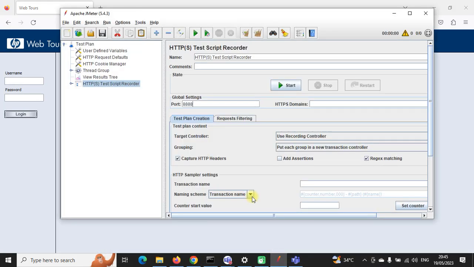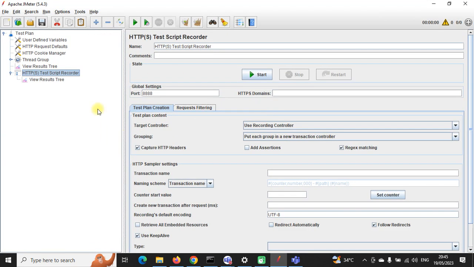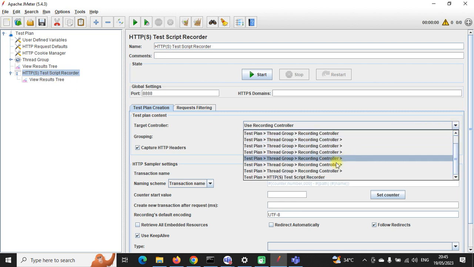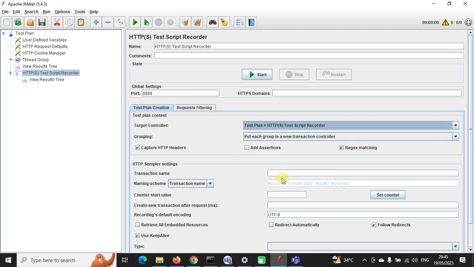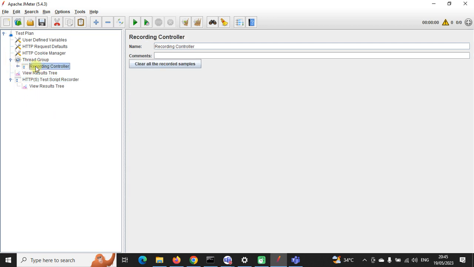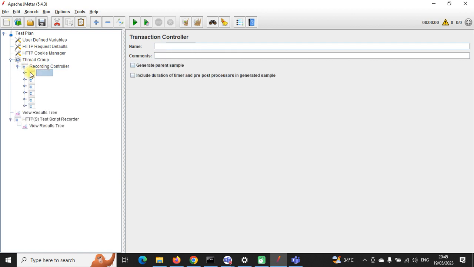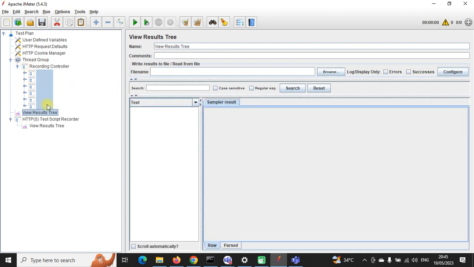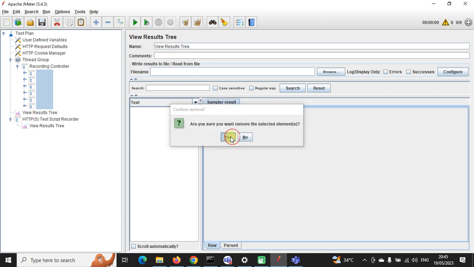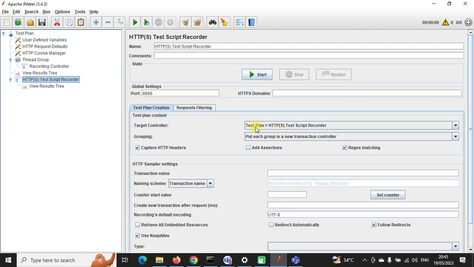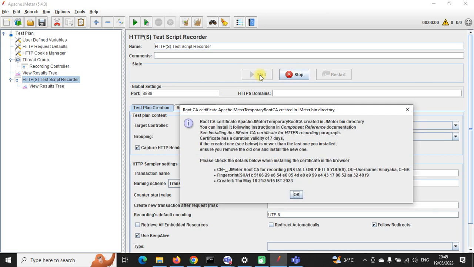Okay, after doing all the settings, now we will start recording. Select the target controller where you want to record your script. Select the drop down, Test Plan, HTTP Test Script Recorder. Now start recording.